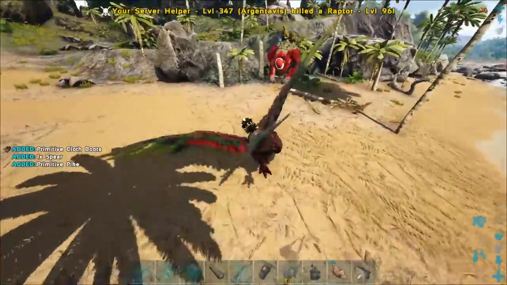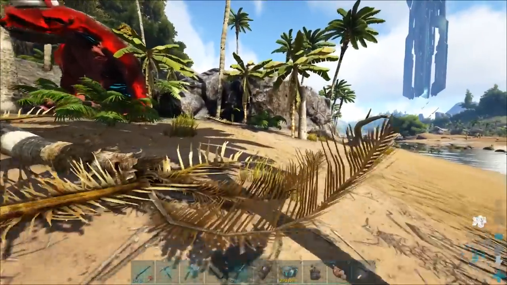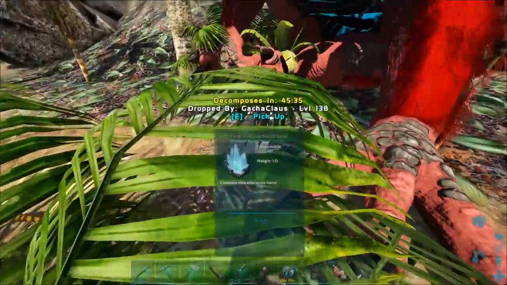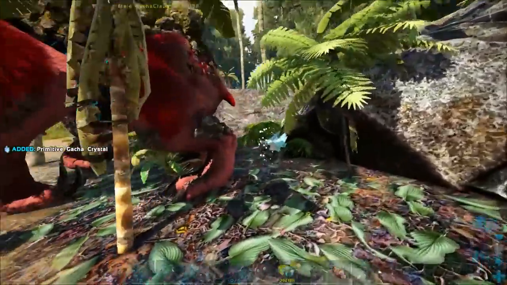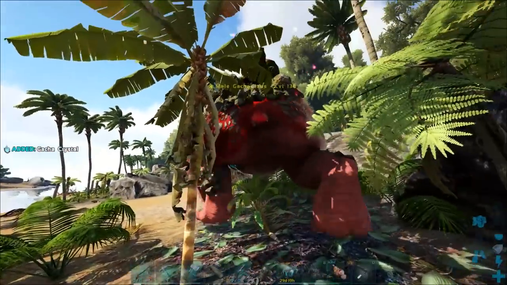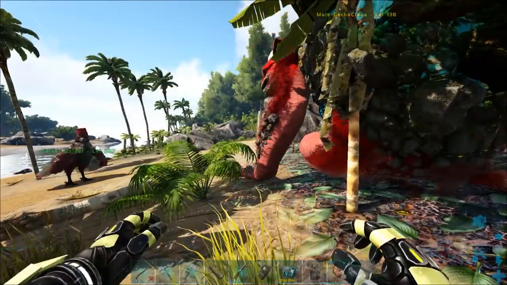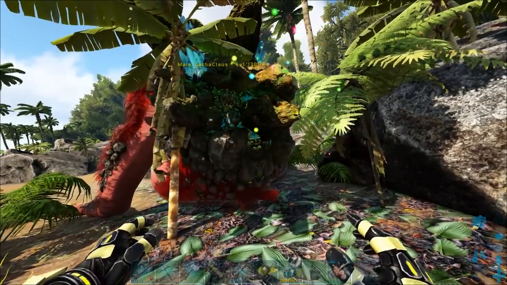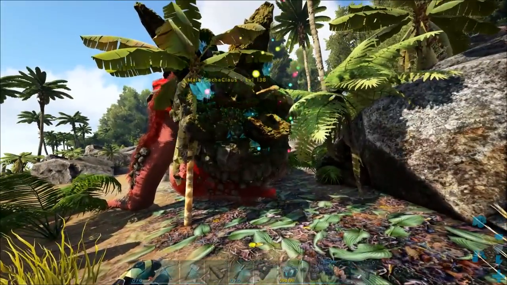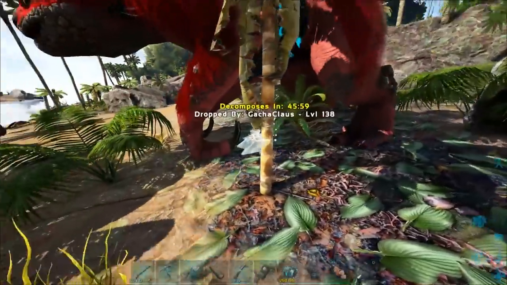Okay. Now, as you can see, he's over here. He's sitting down. And he'll start dropping crystals off his back. If you get lucky, you get ascendant ones. This one looks like a primitive. We've got a primitive one there. This one, another primitive. Come on, Gacha Claus, give us some nice stuff. So far, two primitives. And this one's a level 138. I don't think the level means any difference. I've used 180s. I've used lower level ones. They don't seem to make any difference.